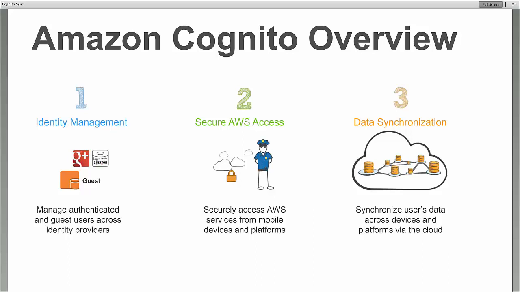Second item is secure AWS access. Unfortunately, something that's become an anti-pattern in mobile development in the past couple of years is developers embedding credentials inside their apps. Now, this is a bad idea for a lot of reasons, especially since on certain platforms it's not that hard to decompile the code and get access to these credentials.